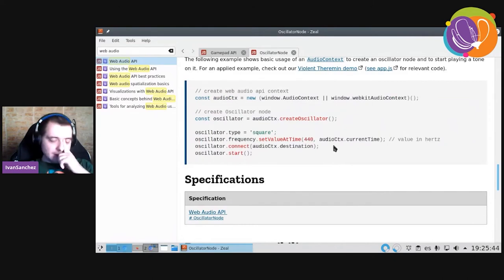Now, something important, if you're going to copy paste this code in your own browser, with F12, be aware that this oscillator has a stop method. This is important. If you start hearing a high-pitched noise and you want to stop it, you have to stop this oscillator node. Don't just copy paste this and leave it. That will just create a lot of sound and you will hate me for it.